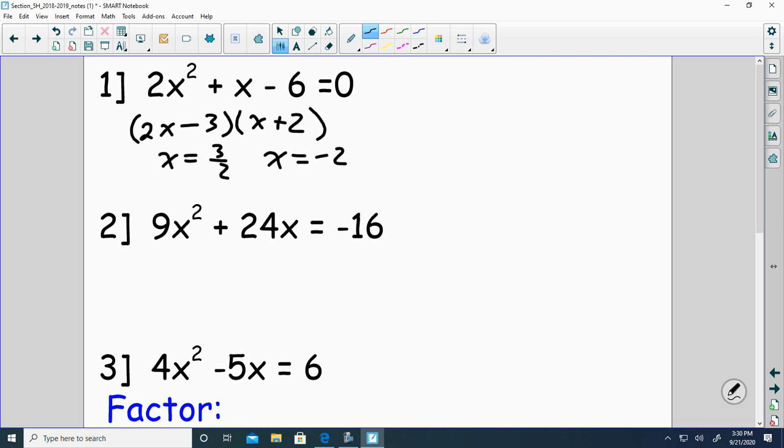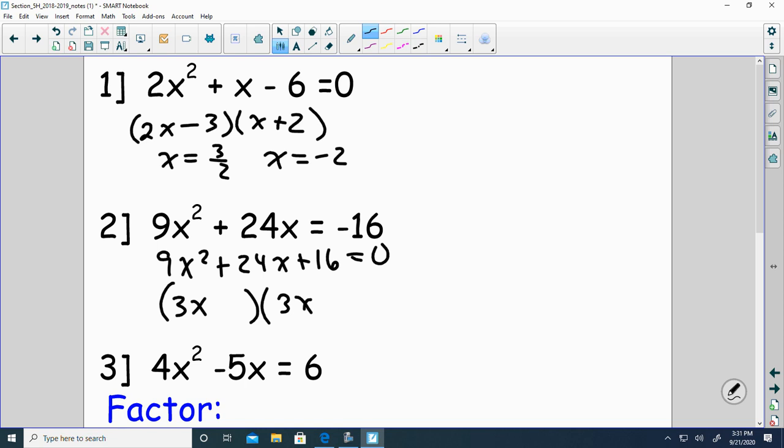Next problem, we need to make sure we bring that 16 over. Now on this one, I look at it and say, you know what? The front's a perfect square, the back's a perfect square. I bet you this is going to be plus 4 because they're perfect squares. So the square root of 9x squared is 3x, the square root of 16 is 4. And take a look at that. Does that work out? I get 12x and 12x to give me 24x. Sure does. So set that equal to 0, so subtract 4, divide by 3, and again subtract 4, divide by 3. So you have two solutions to that problem.